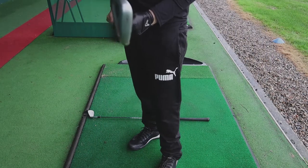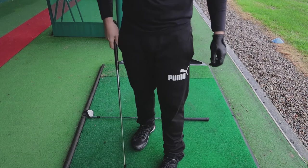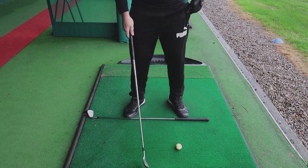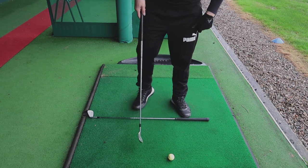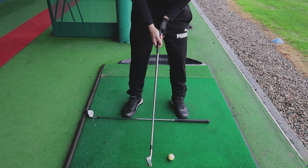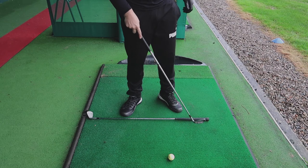Okay, so here we go. Hopefully you can see that, an eight iron. Now with this one, the ball will be a little bit further away from me because the shaft's longer, but I still want it underneath my armpit. We still want to keep practicing that. Let's aim this club up to where I want to be hitting.